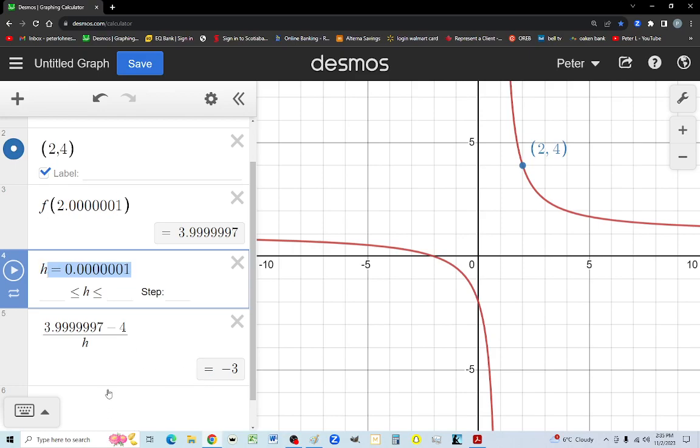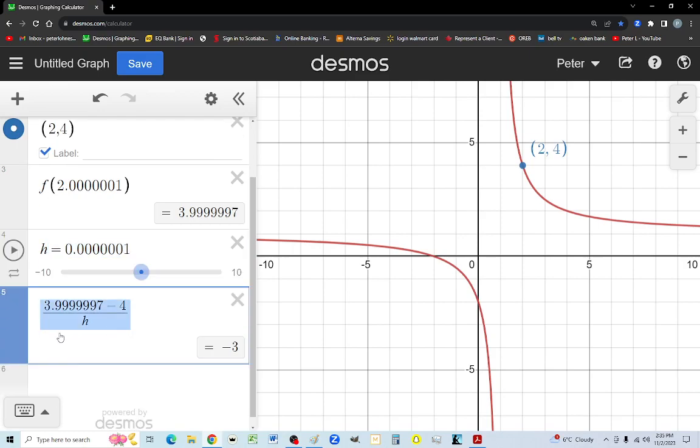So this now matches, and this is y2 minus y1 over x2 minus x1, except x2 minus x1 is always the h, because we artificially added h to create x2. So why bother if we're just going to add it and then subtract it? We might as well just use h down there. But look at that. Damn accurate.